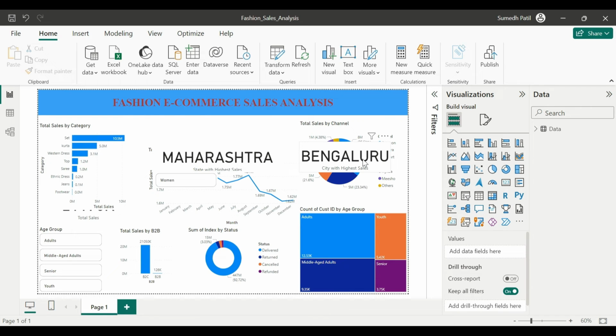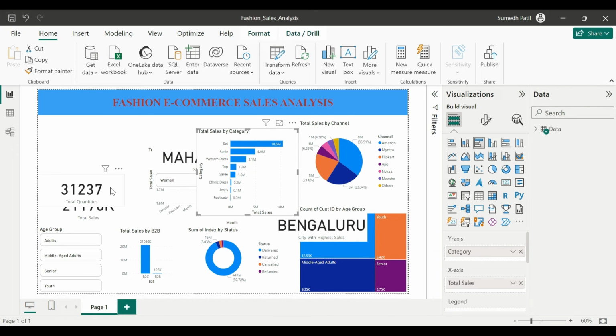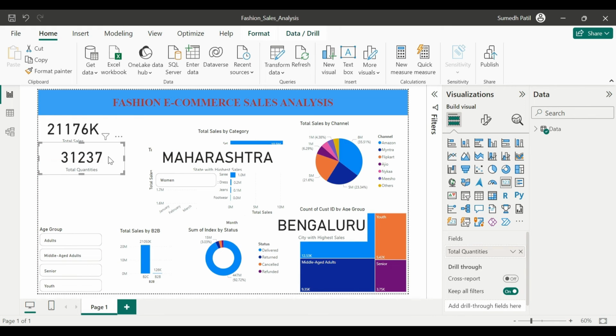Let us adjust the elements that we have visualized. First, we are going to keep the total sales and the total quantities at the top left corner below the title.